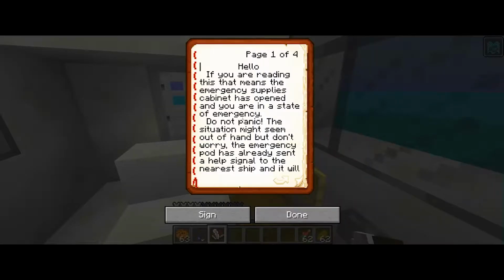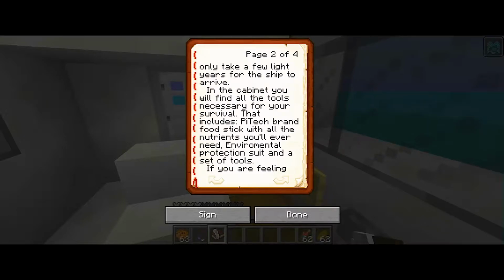Hello, if you are reading this, that means your emergency supplies cabin has opened and you are in a state of emergency. Do not panic. The situation might seem out of your hands, but don't worry. The emergency pod has already sent a help signal to the nearest ship, and it will only take a few light years for the ship to arrive.